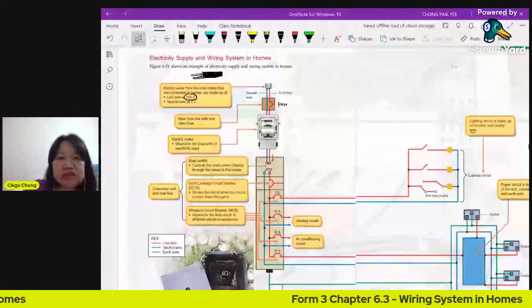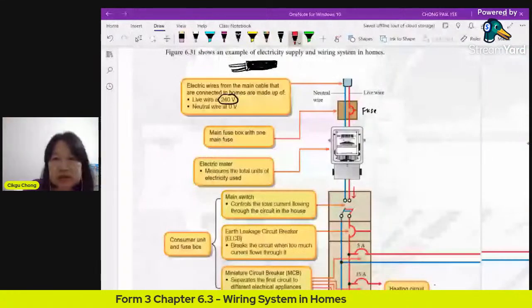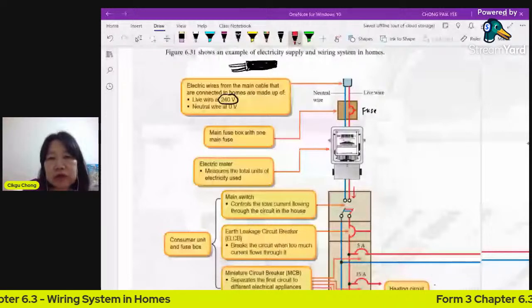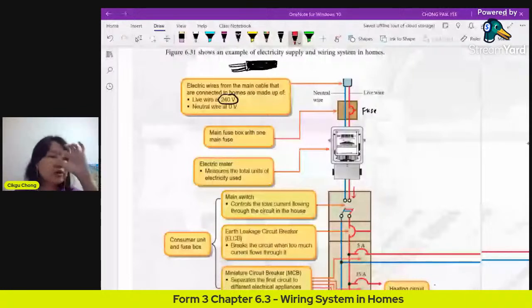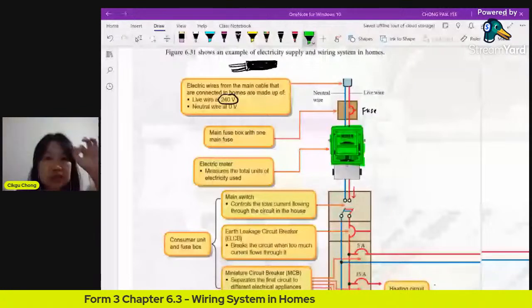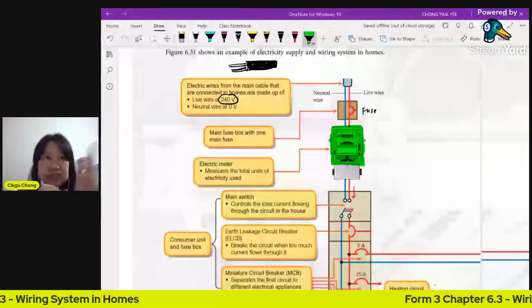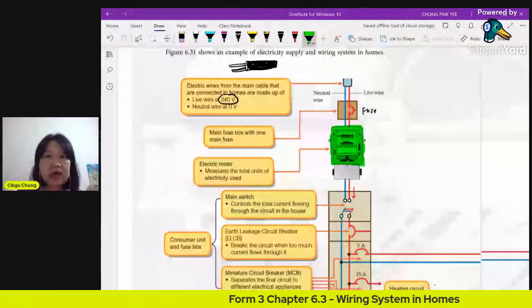This meter is important. Every month TNB will send a person to come and read your meter, correct? Sometimes he uses a teropong, a binocular, so he can see from far away. Then he will punch the number that he sees into his machine, and it will print out your electricity bill for the month. It prints out and he puts it into your mailbox.